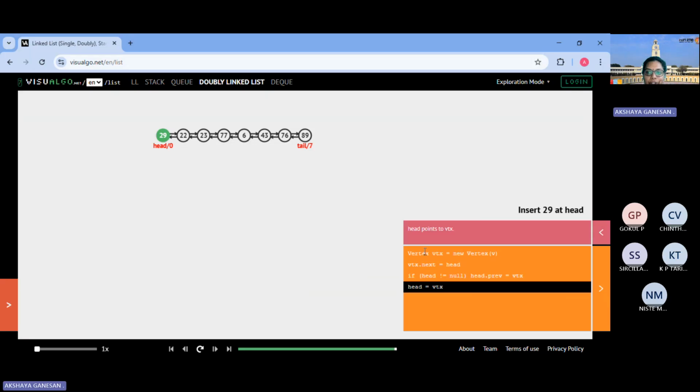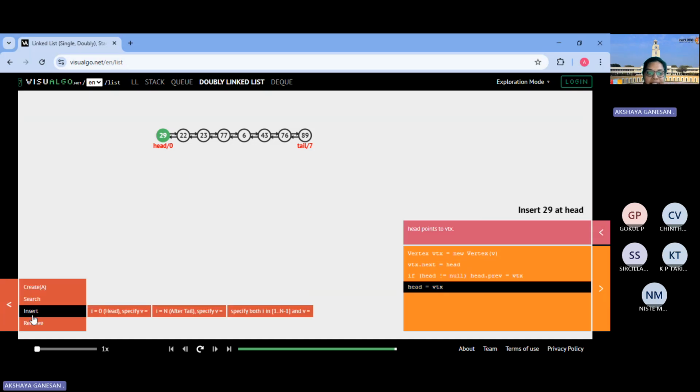So you create a new node. Then you copy the head value to the next of the new node. And then you make the previous of the 22, that is the previous head, point to the new vertex, and you make the head the new vertex. So 4 assignments you have to do.